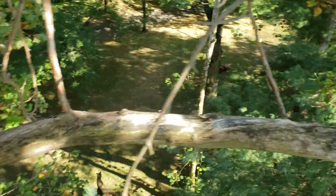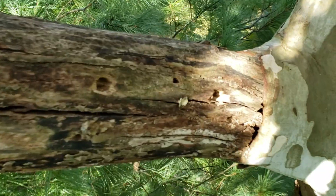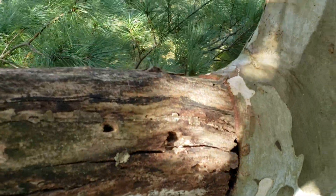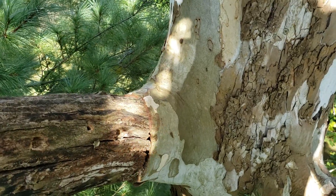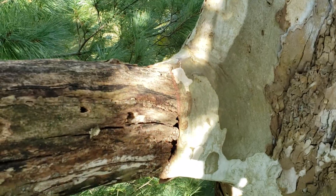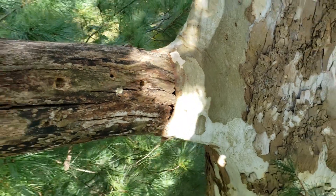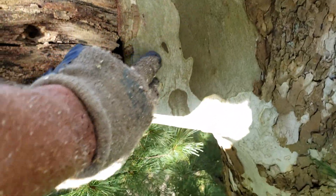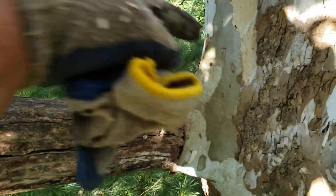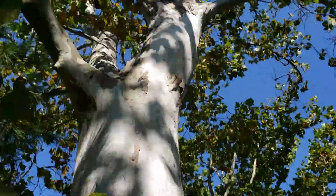Here's the end of a sycamore limb — another sycamore here. Let's take a look at that shoulder. That shoulder is really well developed now, and that tree has had plenty of time to compartmentalize off the decay and put all that extra growth there to kind of stabilize that area and make it strong. Even though there's going to be decay in there, this extra wood here is creating strength to the cylinder so that even if you get a little hollow in there, it's not going to be the kind of hollow that destabilizes the whole rest of the tree.